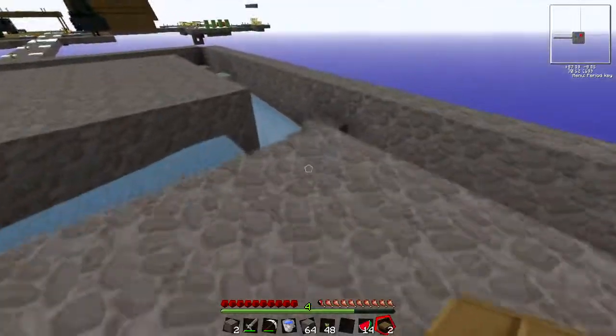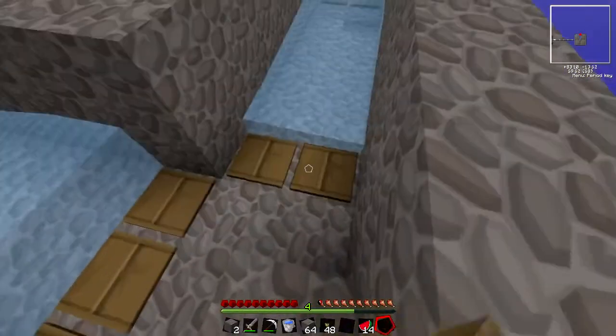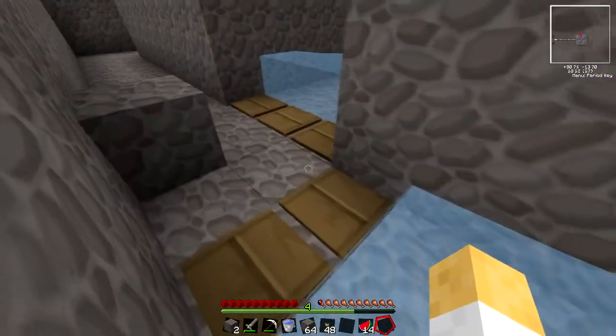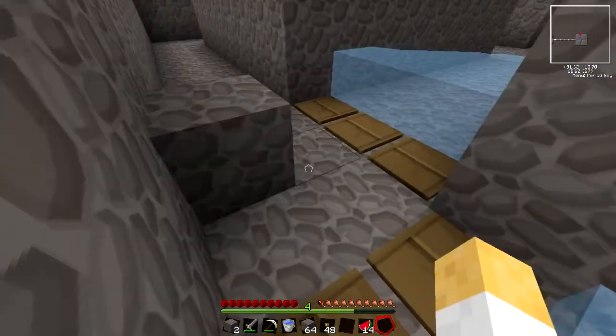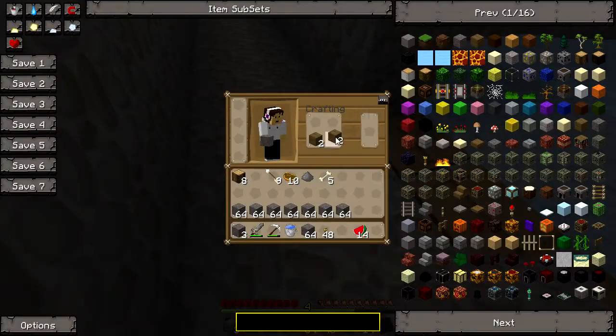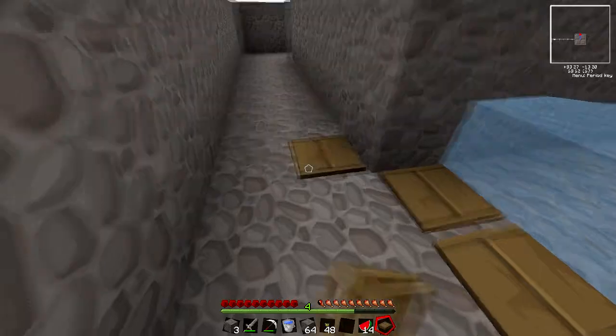Right, I told you 8 pressure plates wasn't going to be enough. I've only got 2 left, and I've just used them. Yep, destroy that unnecessary block. Make 2 more pressure plates. Pressure plates are so resource intensive.